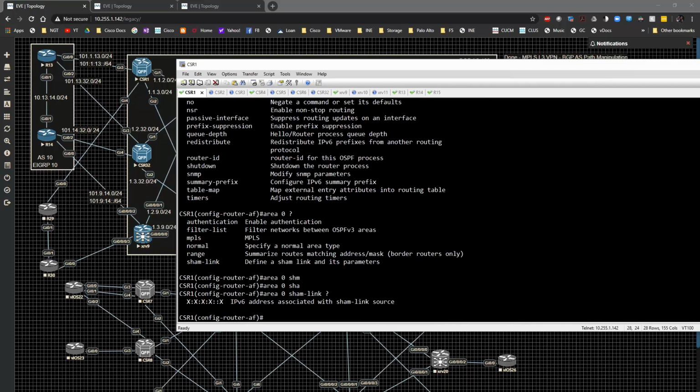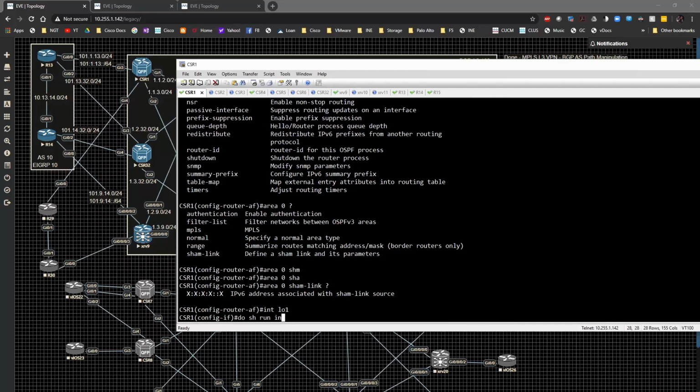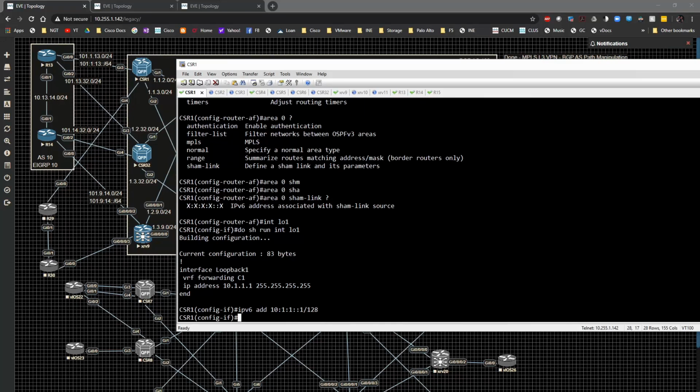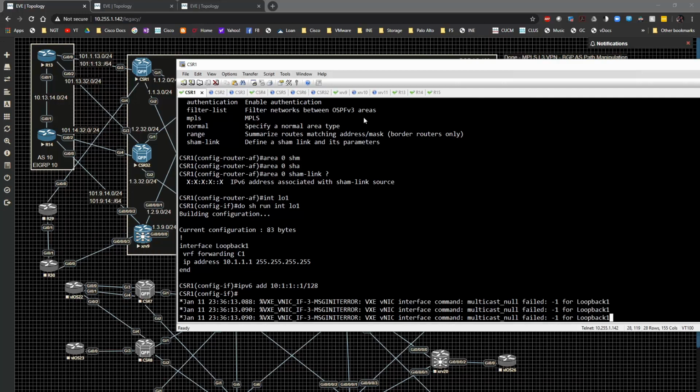To work correctly, we have to go to interface loopback 1 and do show run interface loopback 1. We don't have an IPv6 address, so we're typing IPv6 address 10:1:1:1/128. Then we're going to do the same thing on XR.